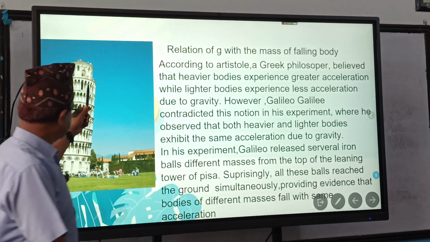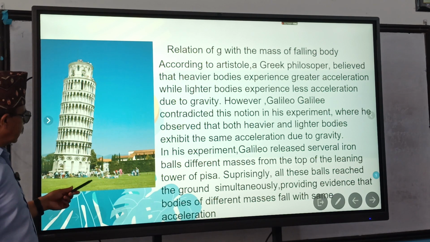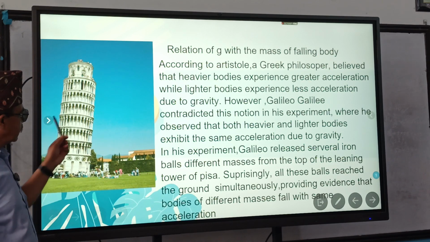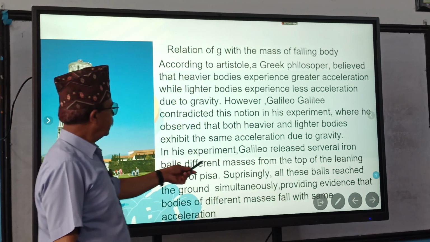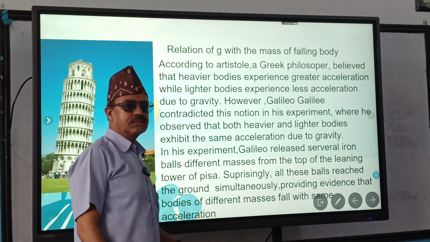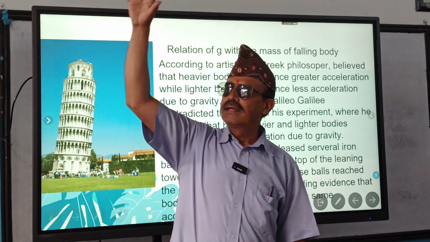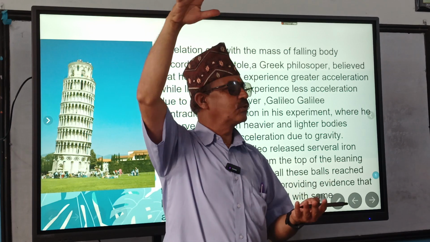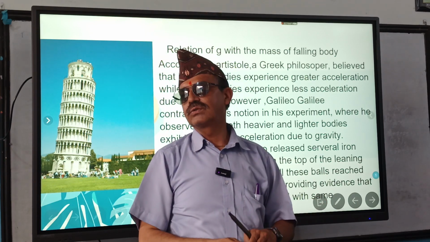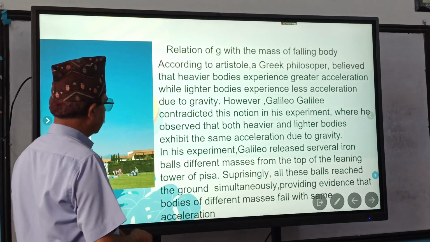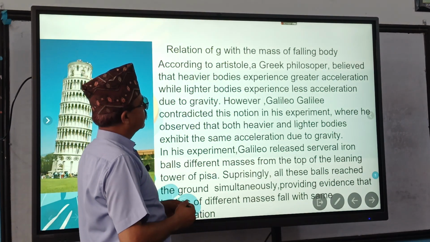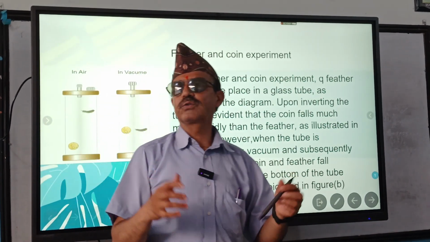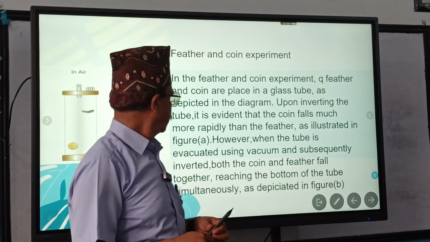So when he dropped some heavy and lighter objects, they reached nearly at the same time. But later, what do you say? Due to air resistance, is there presence of air or not? So some may fall a bit slowly. Otherwise, in the absence of air, an elephant and an ant dropped from the same height reach the ground together. The astronauts of Apollo 11, Apollo 12, Apollo 13 carried out such experiments on the surface of the moon.